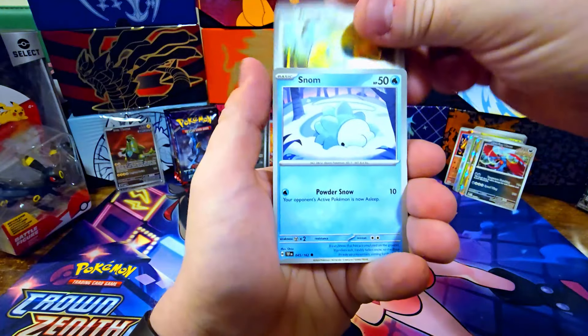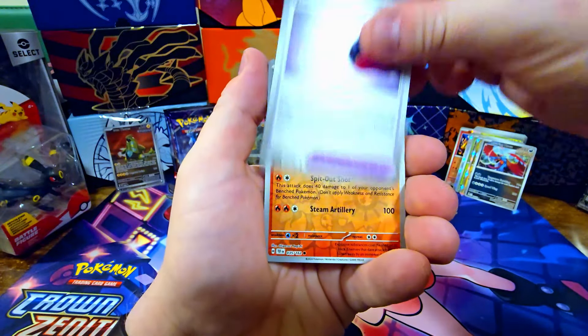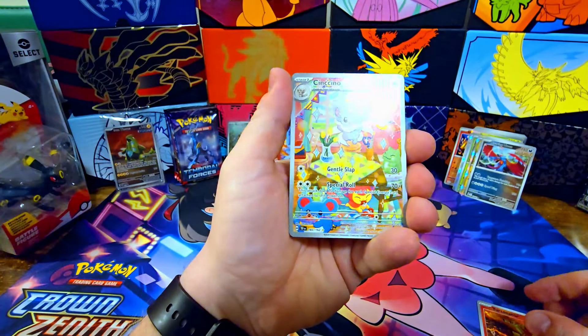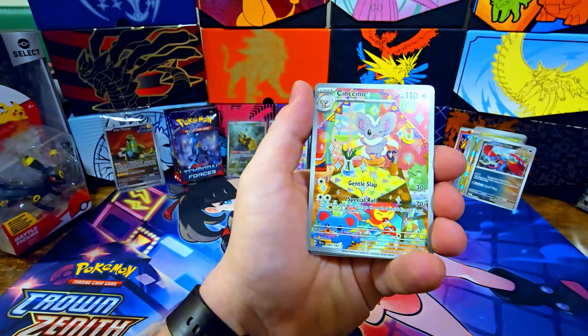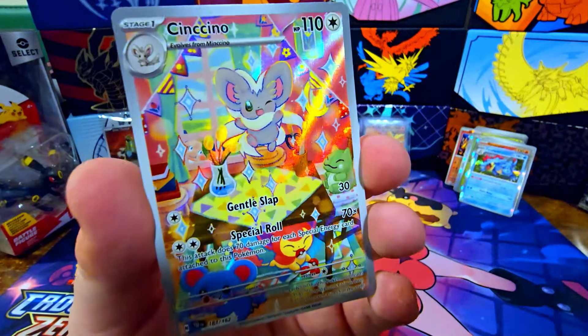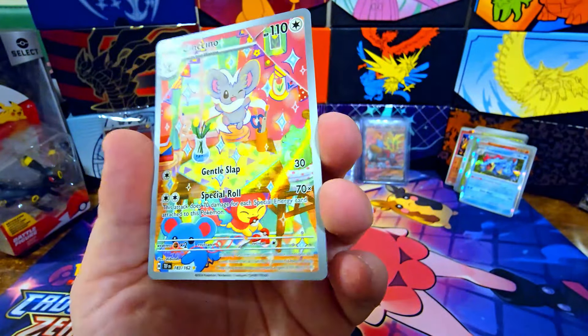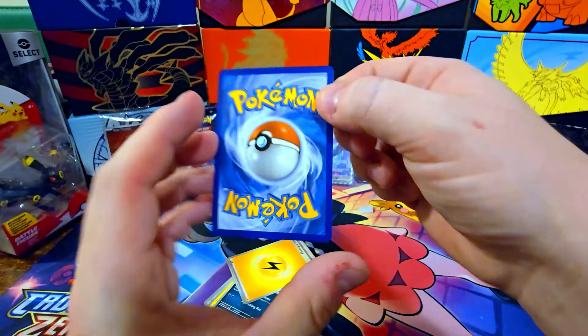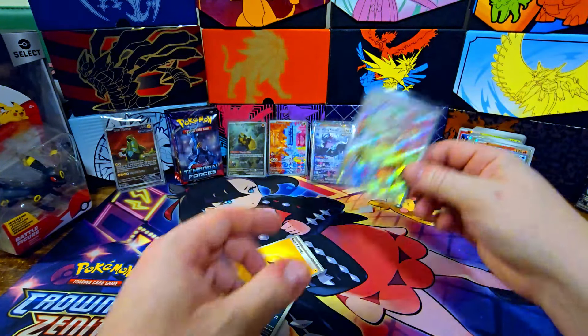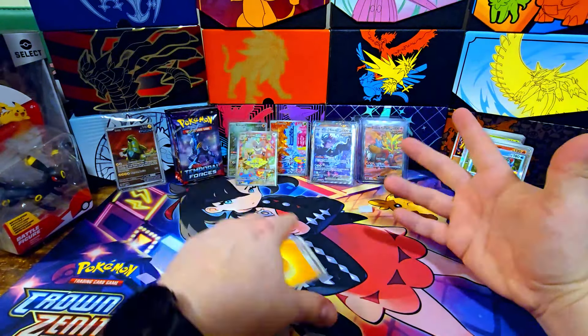We're looking to get like four or five more Ace Specs to finish off all of them. Nice Chinchino — very pretty background, that's one of the coolest, so colorful. The Charjabug was a very good surprise the other day — it's just shiny, it's pretty. It's not a shiny Pokemon, but it's just pretty good. I don't even need to bring Dragonite up for this video, it seems like we've had a lot of luck.